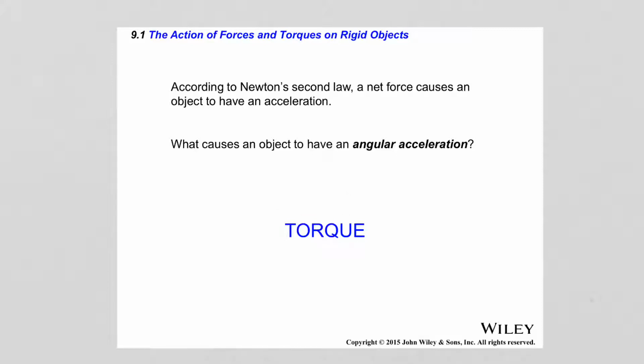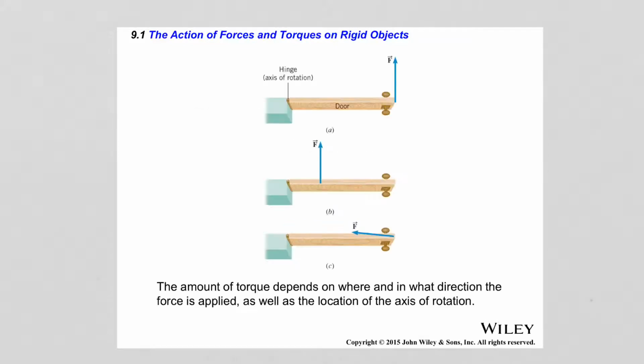In very general terms, torque is the tendency of an object to rotate when a force is applied with respect to a preselected axis of rotation. So for example, we have a door. Here are the hinges. Here is the doorknob. So if a force F is applied as shown, that is going to cause the door to rotate about an axis of rotation that passes through the hinges.